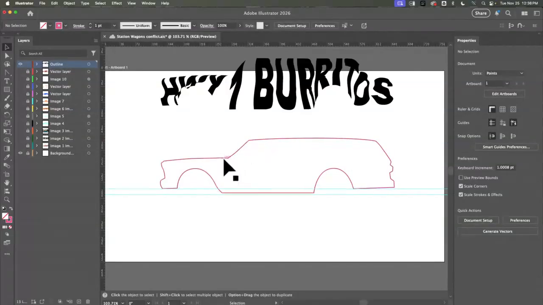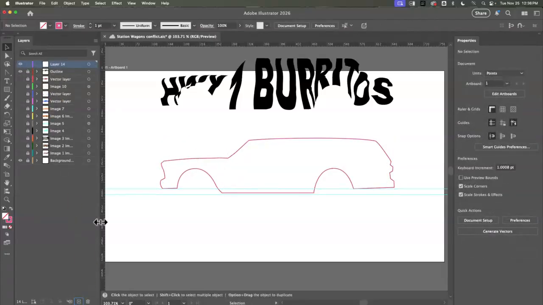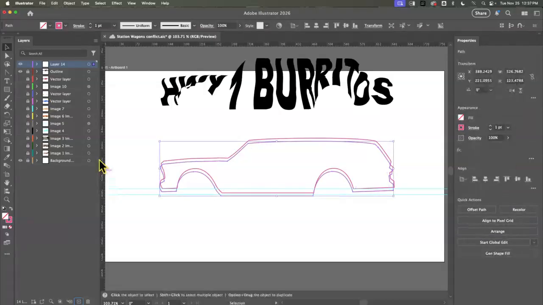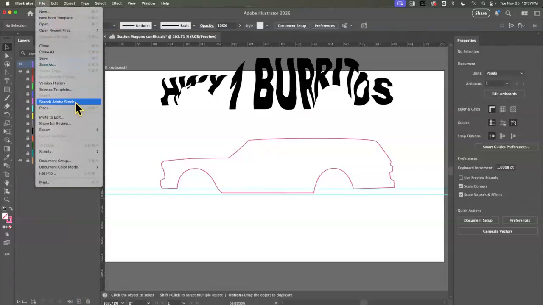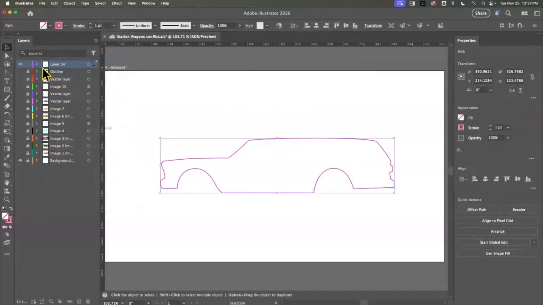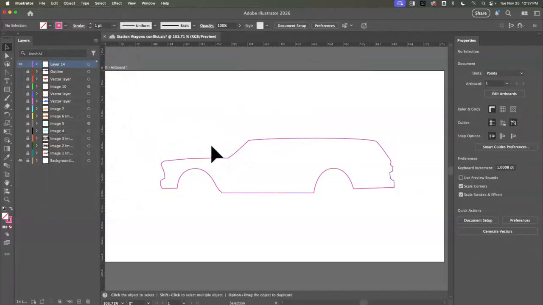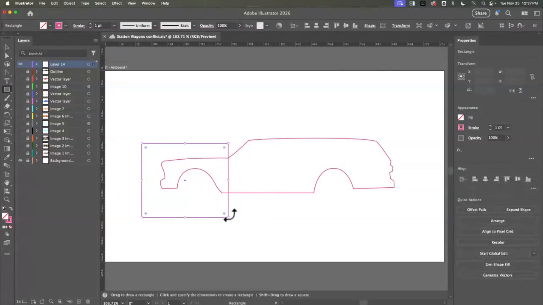So now in front of you, I'm going to try something. I'm going to copy this, put it on a new layer. I'm actually going to paste in place. Turn this one off. Now I'm going to divide this out. I want it in 3 parts. For me, the easiest way is I'm just going to make boxes.